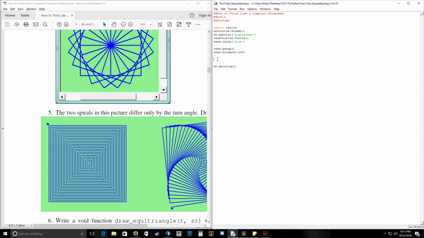We're going to take advantage of our for loops again. So for i in range 100. Since we know we're going to be repeating this, we know we're going to go forward. So test.forward, and we need to make this a different amount each time. The easiest way to do that is we can take our interval i and multiply it by, let's say, 2.